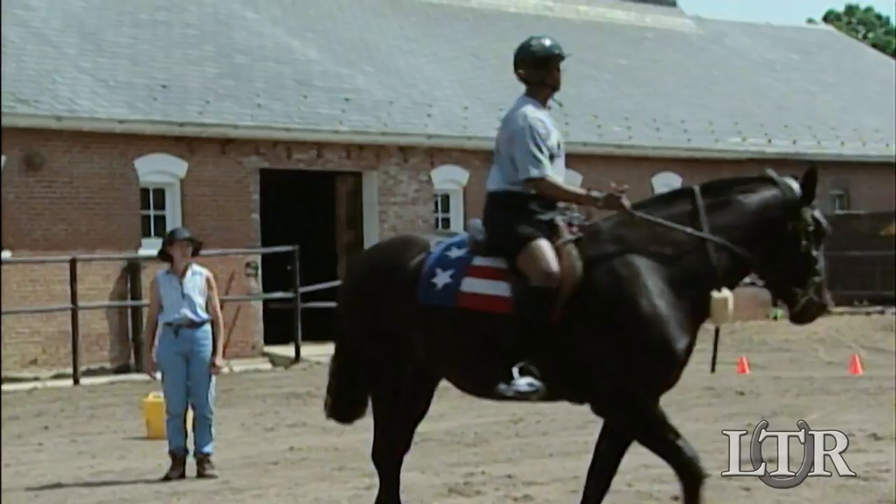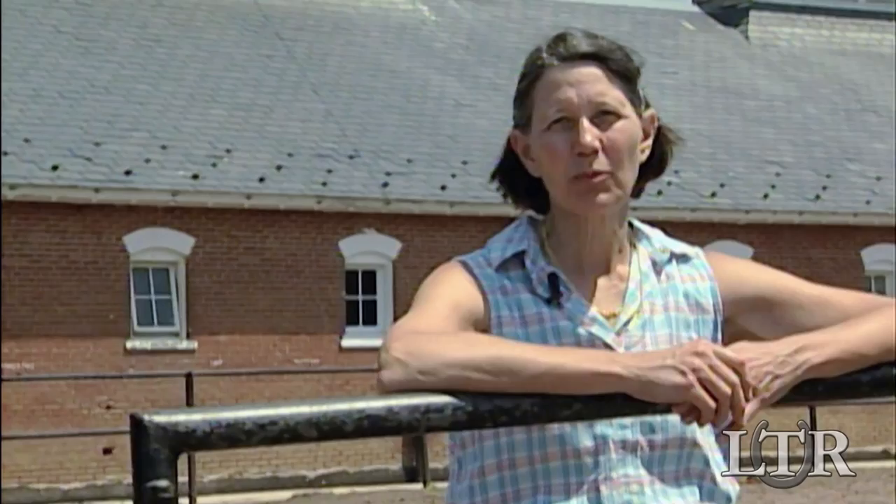The horse's movement through the hips is the same three-dimensional movement that humans have when they walk normally. By virtue of these individuals sitting on top of the horse, their bodies are getting worked as if they are walking normally. Many of these individuals with amputations need to figure out how their hips move so that they can use their prosthesis better.